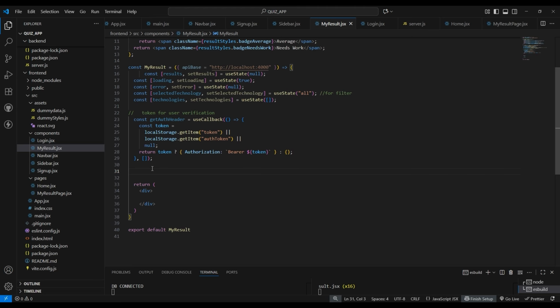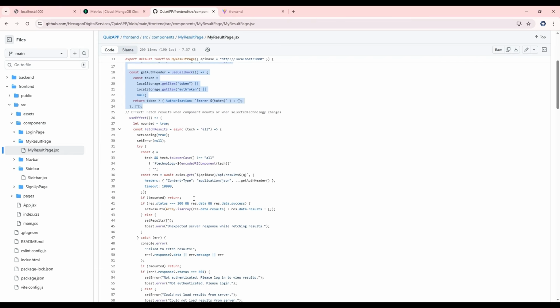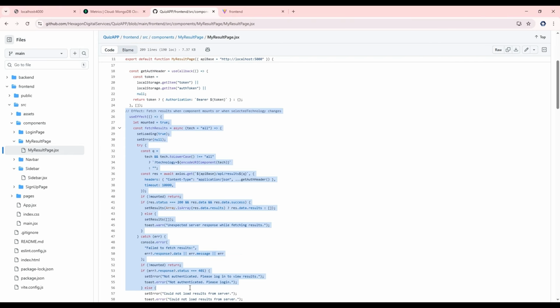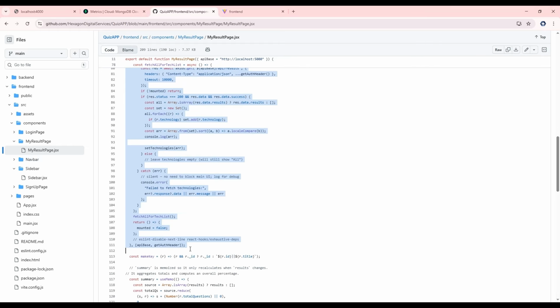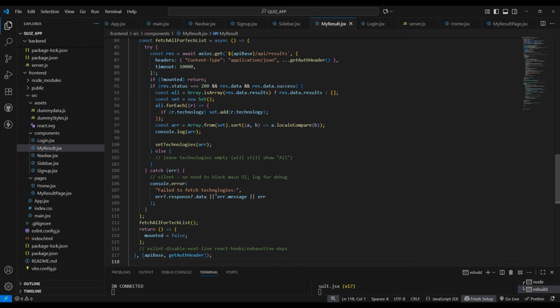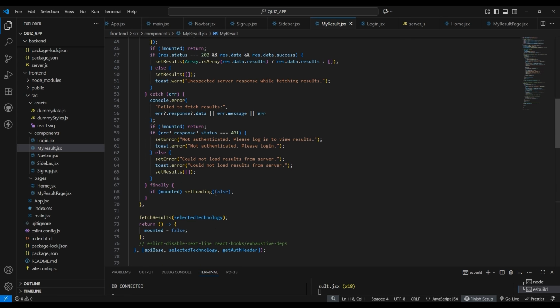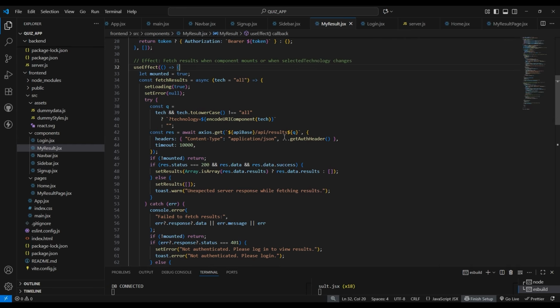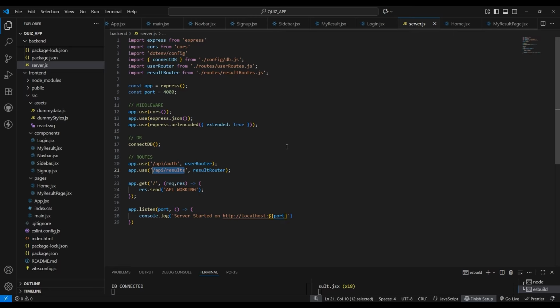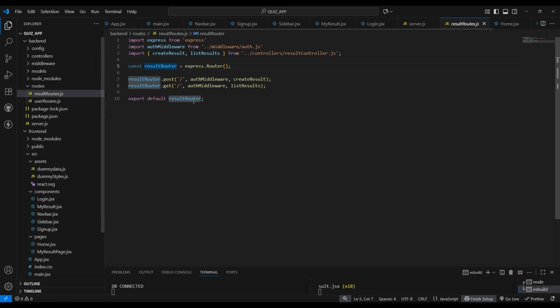So now after this, let me just go back and let's copy this useEffect hook, and let me paste it here. So here, now you can see we have this useEffect hook that helps in fetching the selected technology, that is what technology has been selected during the submission, and it will be done on /api/result, that is this route.